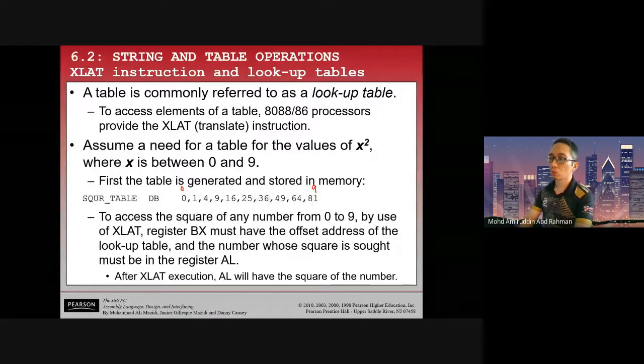To access the square of any number from 0 to 9, we use the XLAT. Register BX must have the offset address of the lookup table, and the number whose square is sought must be in the register AL. After the execution of the XLAT instruction, AL will have the square of the number.